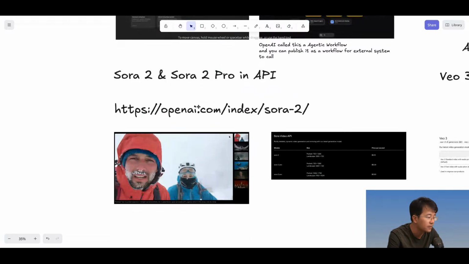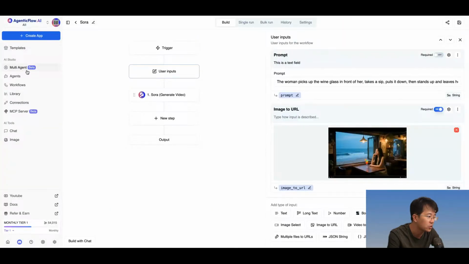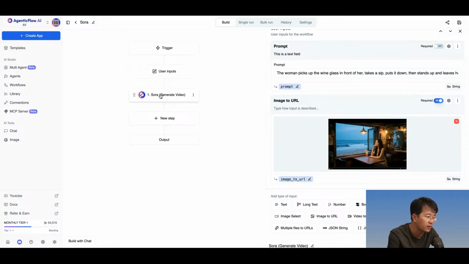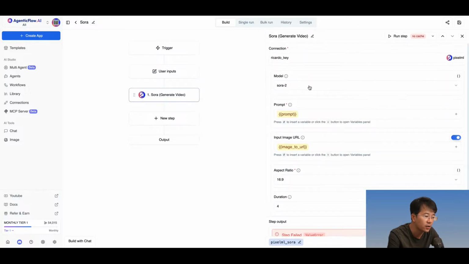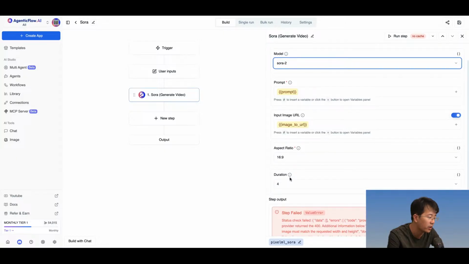I also would like to share with you that we have Sora 2 and Sora 2 Pro in the API already, so you can use it today. You can go into a workflow, choose Sora like this one, select Sora 2 or Sora 2 Pro, input a prompt, input the image, input the aspect ratio, and select the duration.